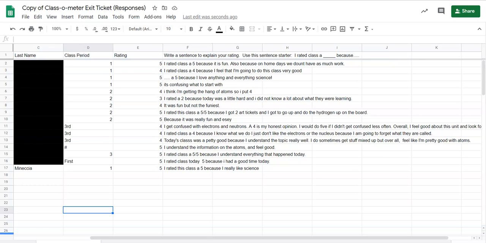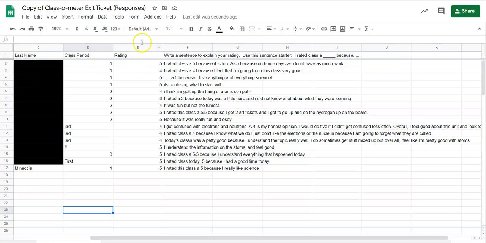Hi, I wanted to take a second and show you a quick and easy time saver on a spreadsheet called conditional formatting. Conditional formatting is a way that you can set your different numbers to pop up as certain colors. That way you can easily identify students who maybe rated your digital exit ticket as a 5 versus students who rated your digital exit ticket as a 2. And you can use this then to be able to sort and group very easily.